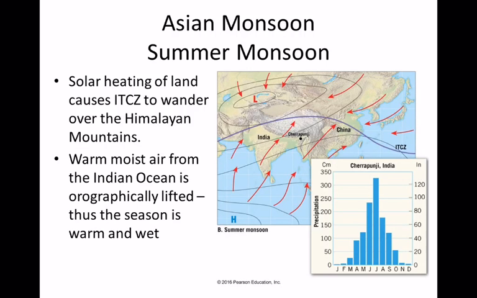In their wet and warm season, the convergence zone is drawing in warm, moist air from the ocean. And it lifts up, or it smacks up against, remember we talked about orographic lifting? It smacks up against the Himalayan mountains and it's forced to rise. And that's what causes the monsoons, and that's what causes them to get dumped on with regard to precipitation. Yep, they get totally dumped on. So this would be their wet season.